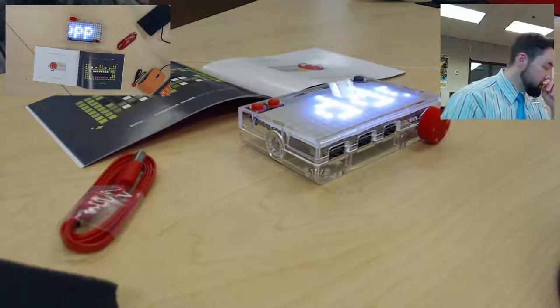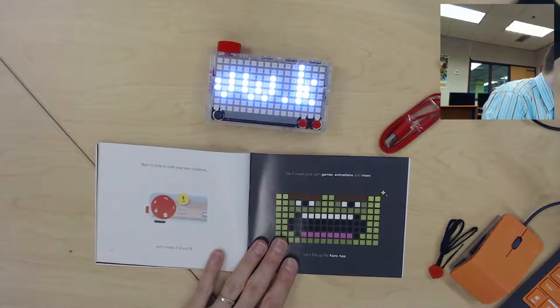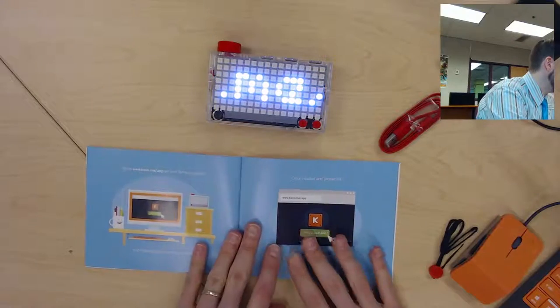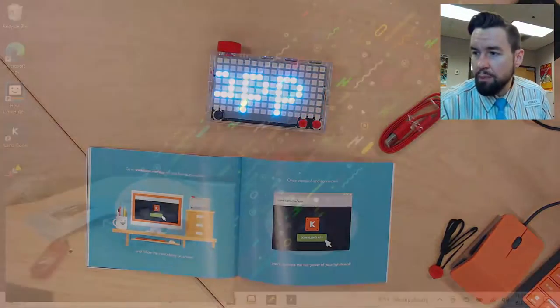So yeah, let's see what we need to do. Let's go overhead. Okay. You'll make your own games, animations, and more. Let's fire up the Kano app. So we're gonna do that over here on the laptop.